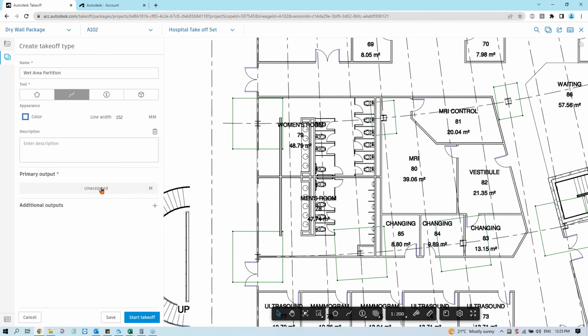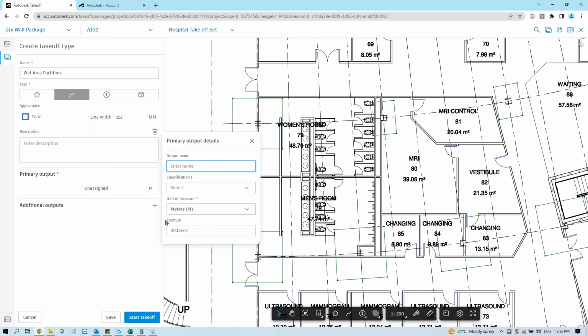When we click on this bar here under the output, so I don't know if you can see it, when the cursor hovers over it, the bar changes color. So when we click on this bar, this pops up. Here we have another terminology called output name. So right now, if we are just measuring length, this will be the length of the wall, right? And it's in meters, and because it's length, this system calls it a distance. So it means the same, it's a length measure, right?